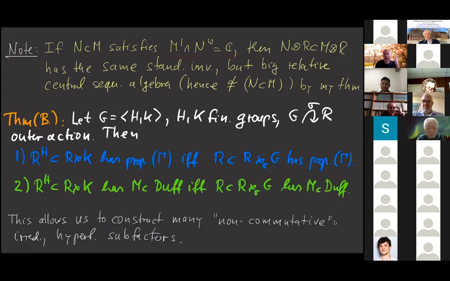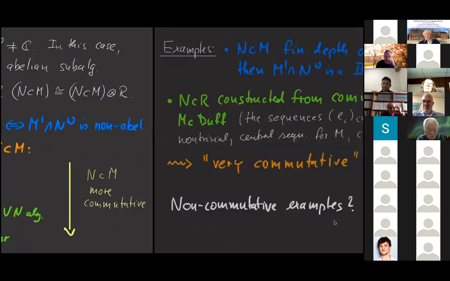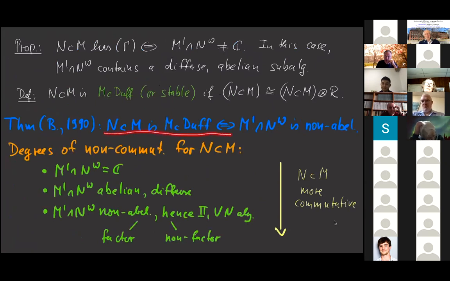And then I can very easily construct another subfactor that has the same standard invariant just by taking the original one and tensoring it with the hyperfinite II_1, right? When you tensor it with a hyperfinite II_1, you don't change the standard invariant. That one still has the same standard invariant, but it now has a big relative central sequence algebra by my theorem. The theorem that I proved back in my thesis was that if you split the II_1 factor with a hyperfinite II_1, then the central sequence algebra is big. It's a II_1 phenomenon algebra.